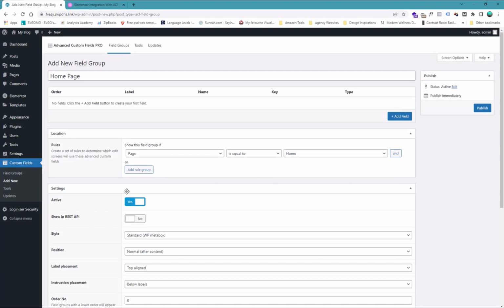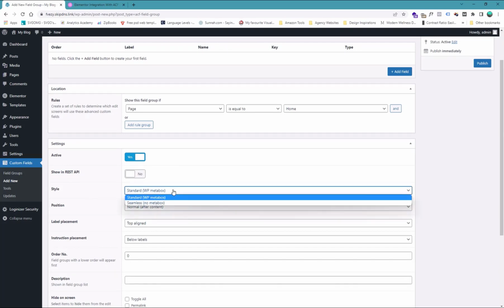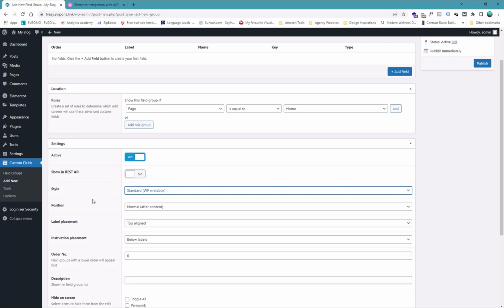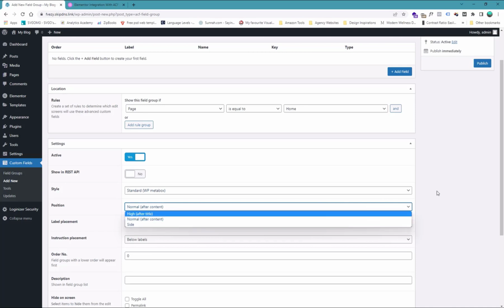Now here are other settings that we can set. If we want to keep this form active, if we want to show REST API, what kind of style we want to have in this form, and where we want to show this content, like high after title or normal after title or sidebar.